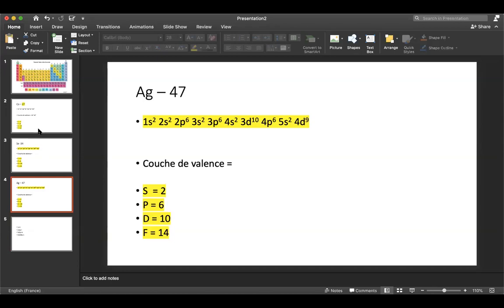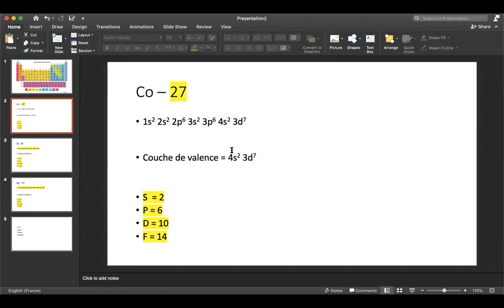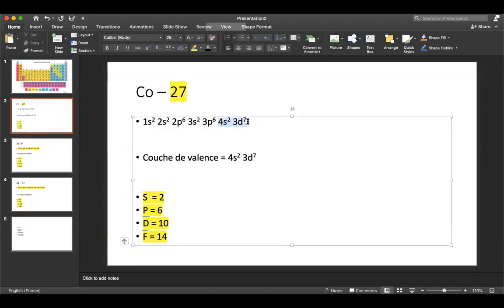So the couche de valence here is this part, like Mutale said. Then this is our noble gas. Now, here's a question. How would you know that this is our noble gas? The simplest method you would apply is you add these electrons as you are going towards the end. You add 2 plus 2, 6, 6 plus.